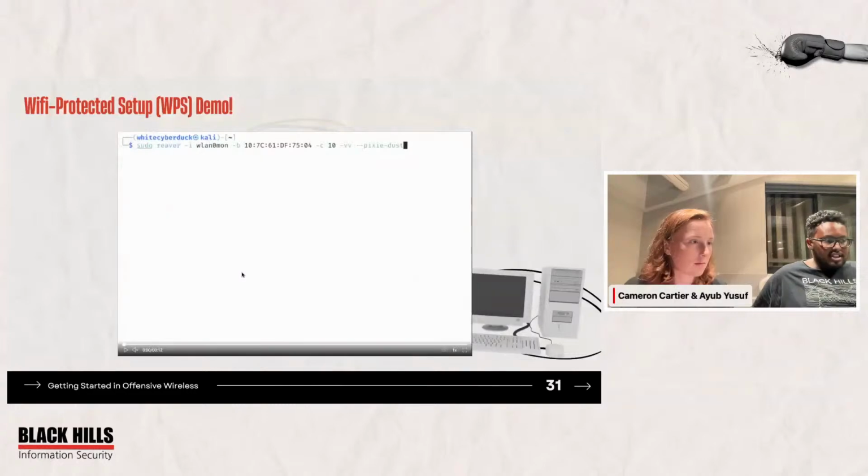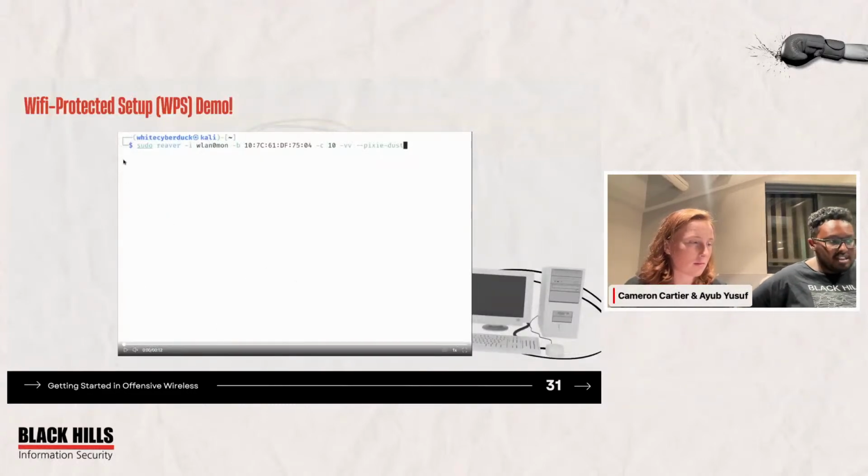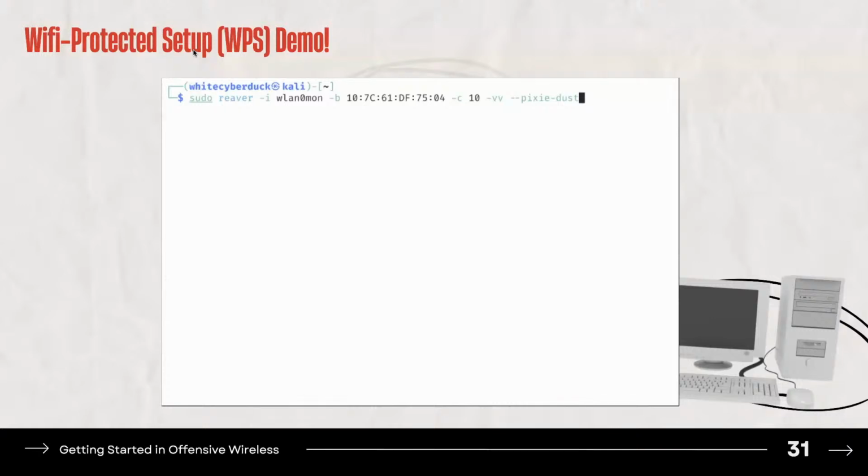So here's a little video of me showing an attack. Again, as I said, the brute force attack didn't work for me, but this router that I had, by default, straight from the store, I just plugged it in. I didn't set anything to any dangerous settings, and it was vulnerable to an attack called Pixie Dust. What Pixie Dust does is essentially take advantage of bad random number generation, so that instead of taking a couple hours to guess the pin, it takes a few seconds, as you guys will see.